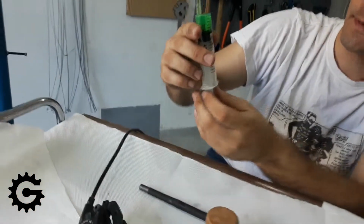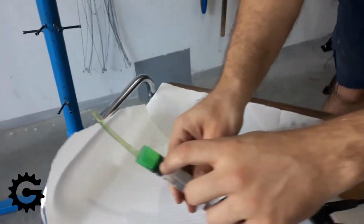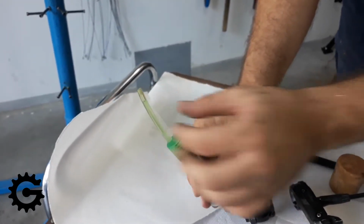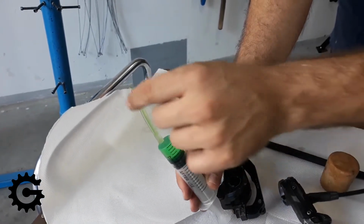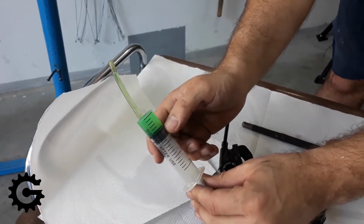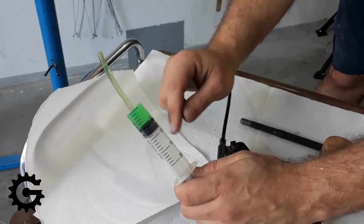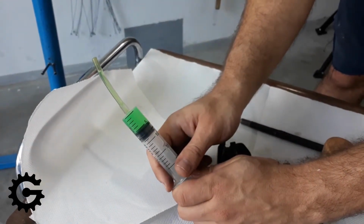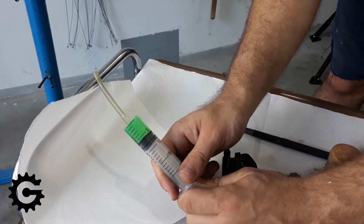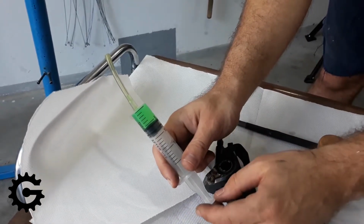Here I will demonstrate it. You will be able to see that there will be hardly any movement of this brake piston, while this one that simulates the caliper piston will make a lot of movement going all the way to the bottom, while there will be hardly any movement noticeable here. I should have taken a slightly smaller syringe so that this is a bit more obvious, but this one really exaggerates it. You can hardly see any movement. This is just rubber. You see, we made a movement like this, and this has hardly even moved.